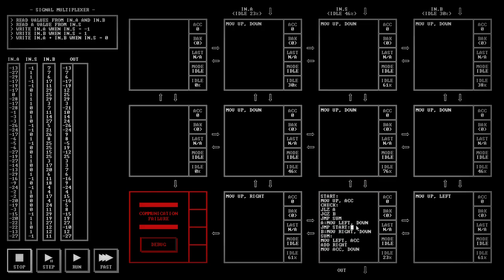So once it goes through all the instructions, move left down. No, it'll already be checking all of this. Nope.